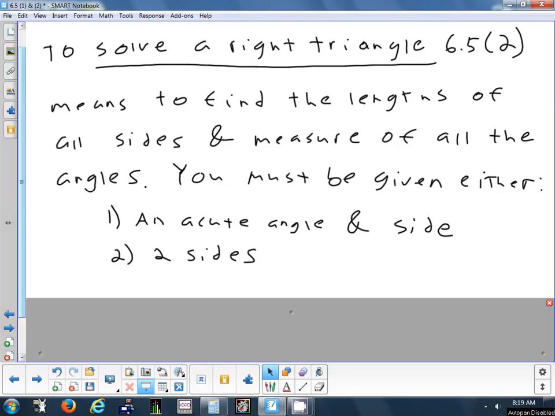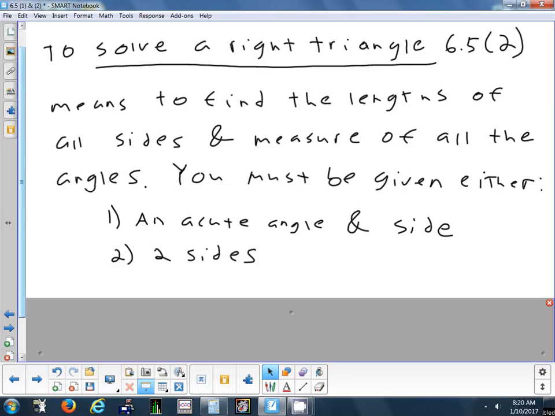Why can't I give you both angles? Why wouldn't that help if I said, all right, I have a triangle, it's got a 30 in it, it's got a 60, tell me how big the sides are? Yep? Because there's similar triangles, so the sides can be anything. That's why angle-angle is not a congruence postulate in geometry. Angle-angle can't be used to prove congruence. It can only prove that things are similar. So with similar triangles, the sides could be anything.